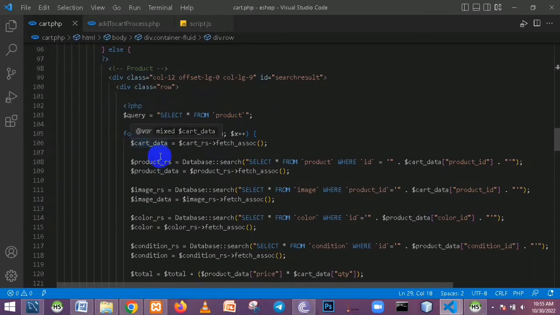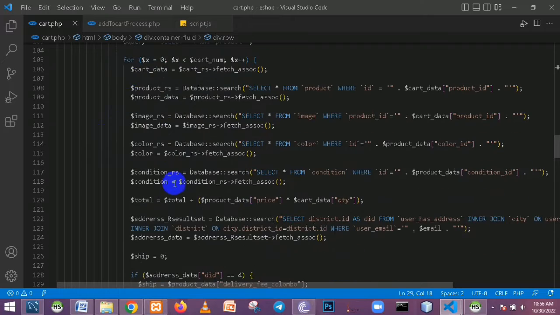So I made that common query here. I want to loop through the products that I added to the cart. So I made that for loop here, and I check that the $cart number variable is greater than the for loop variable, that means $x, and get that cart data variable and assign it to the result set and fetch it. And you already know how we made that product data variable.